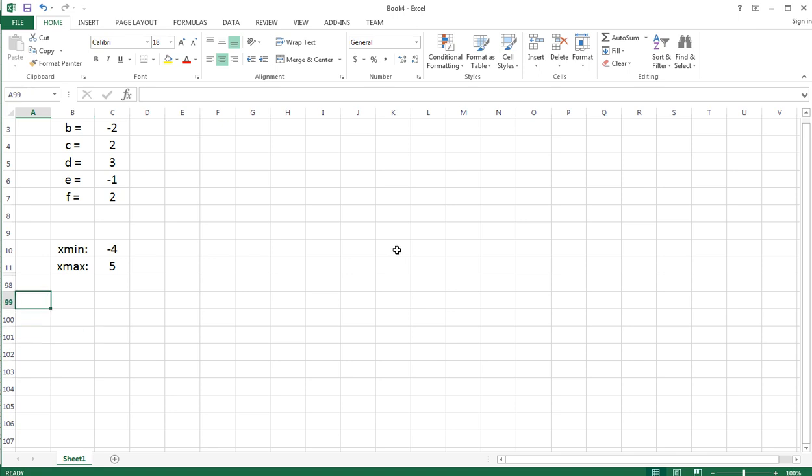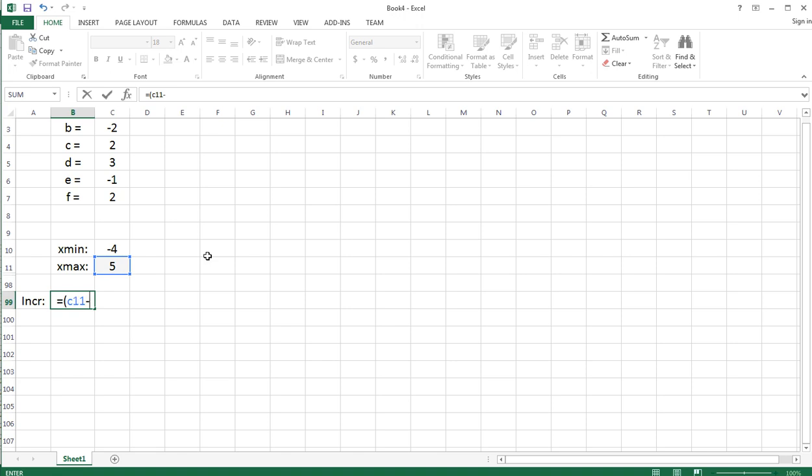Okay, in A99, I'm just going to put INCR. That stands for increment, and that's going to be how much we're counting by. And I want to take this value minus this value and divide it by however many values I want in my T-chart. So in this cell, I'm going to put in equals. If I don't put in equals, it doesn't know I'm a formula. And now, I want parentheses, I want cell C11 minus cell C10. Now I could just type that in. I'm typing it in now, C11, and it recognizes that cell.